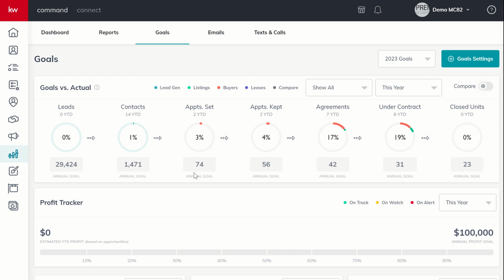You can see all of that. So that's how our ratios play out based upon the goals that we've set. Now, how do we start to fill in these speedometers?